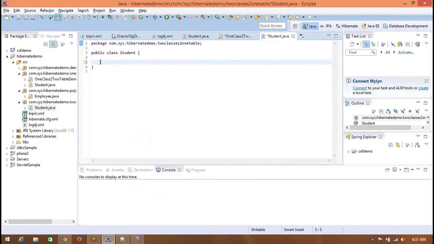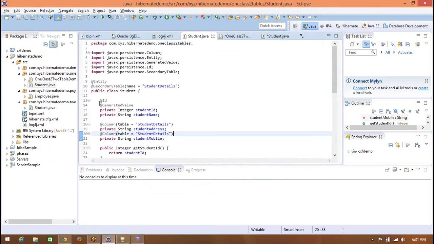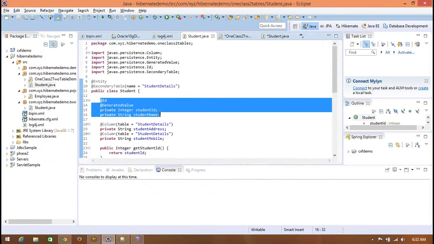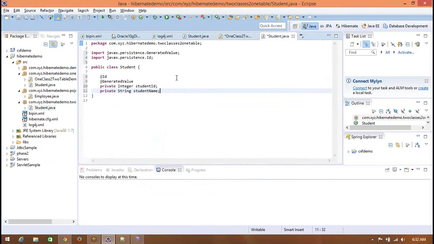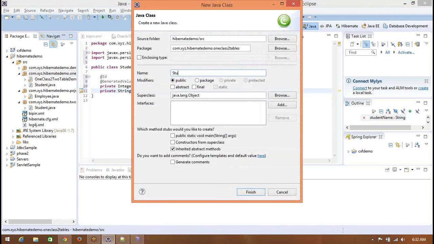Okay, so here what we have to do is the same thing: we'll just copy and paste whatever we have written here. We'll take this one in the student. Let's create one more table called student details.